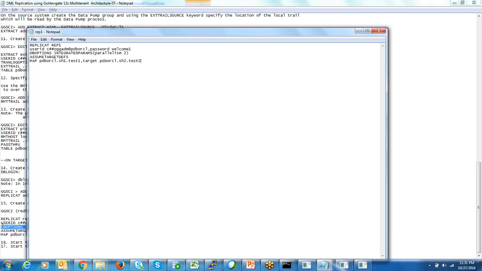In the data pump and Extract we give TABLE; here we give MAP and target. On source, I have extracted sh1.test1. On target, I want to replicate it to sh2.test2. Your source schema name and table name could be different from your target database name, schema name and table name. I can replicate. Here I am extracting data from sh1.test1 and replicating it to sh2.test2.